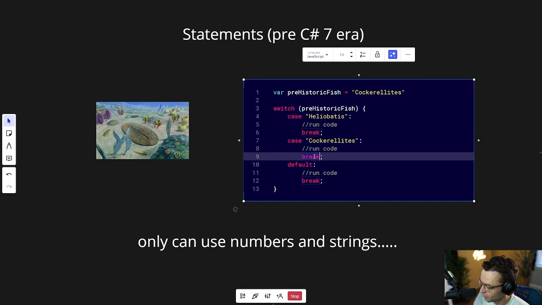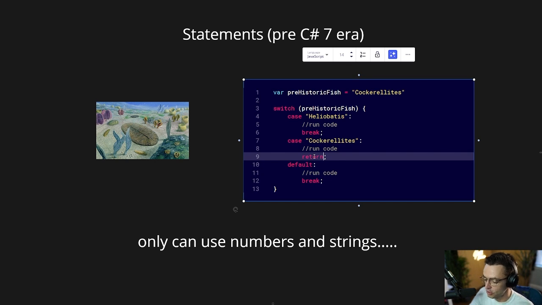And this is very similar to a return, but it's not the exact same thing. A return and a break are very different in one key area, and that is a return statement is actually going to return something. A break statement doesn't return anything. It literally just exits the switch statement. And this is a big reason why people have kind of not used switch statements that much until now with the invention of the switch expression.